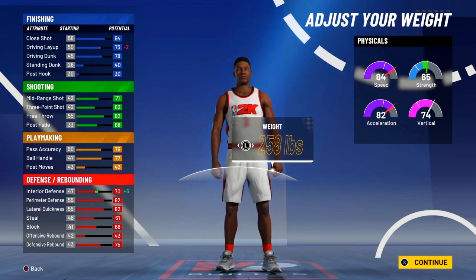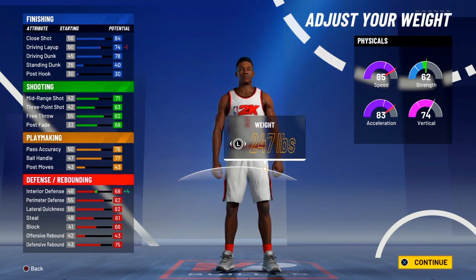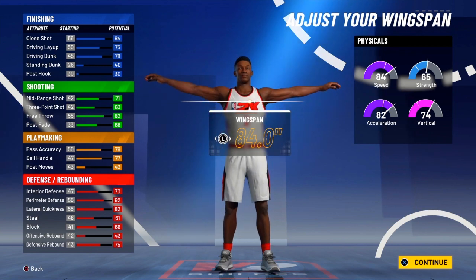I do not want to be too big and too slow, honestly, because at 6'7" and 257 I can still lock power forwards, and sometimes I can still annoy the big men when they're even, like, if they're not super strong, if they're not 7-foot skyscrapers and so on, then I'm able to annoy them.